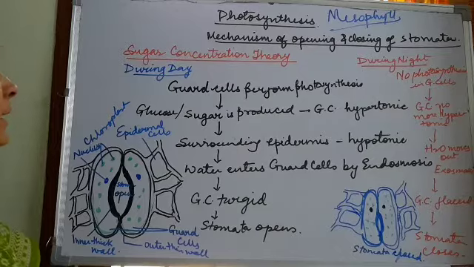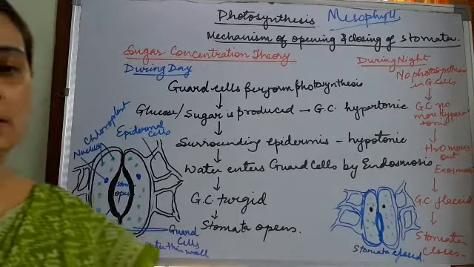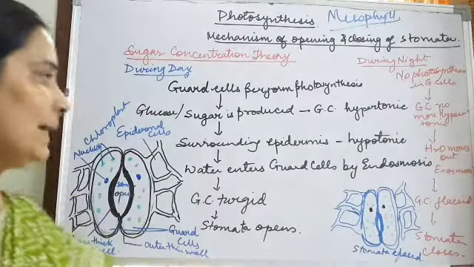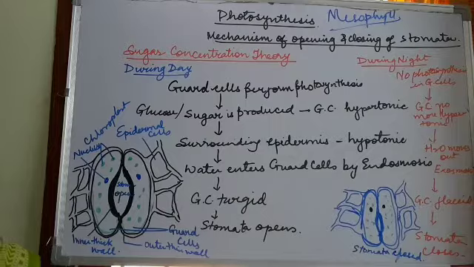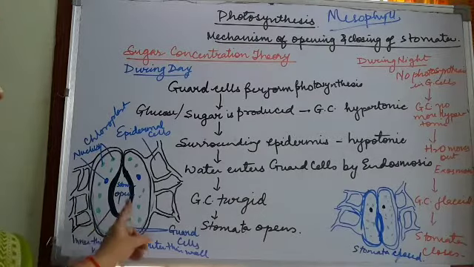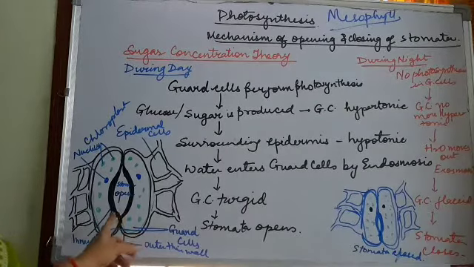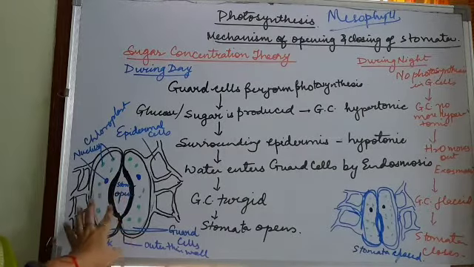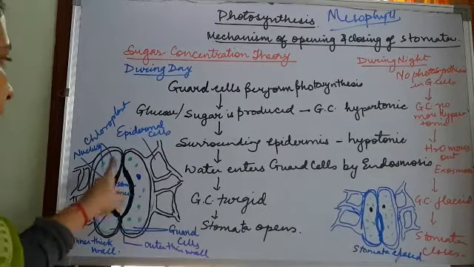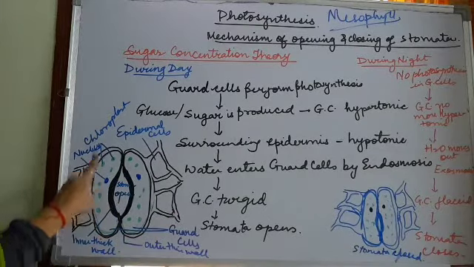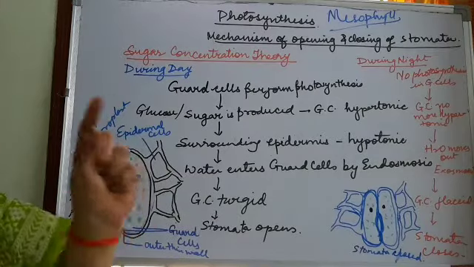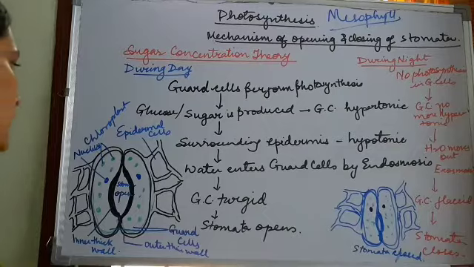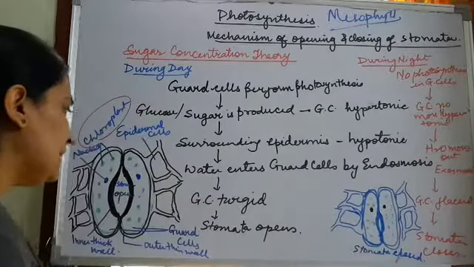Now we begin further with the regulation of stomatal opening and closing. As I explained to you, let us see once again the structure of the stomata. You can all see that stomata consist of guard cells, right? These are the two guard cells. They are surrounded by epidermal cells. Guard cells contain a number of chloroplasts in them. So the specific characteristic of guard cells is that they contain chloroplasts so that photosynthesis can take place.